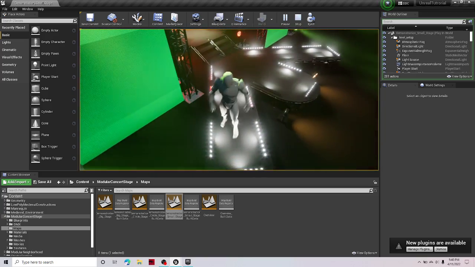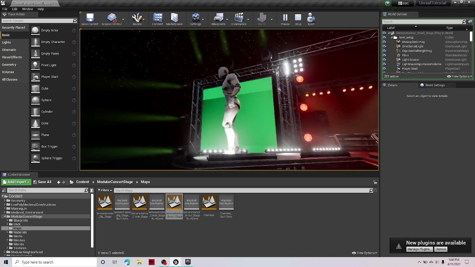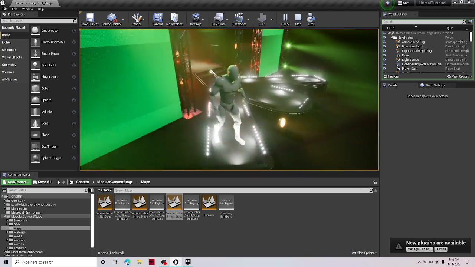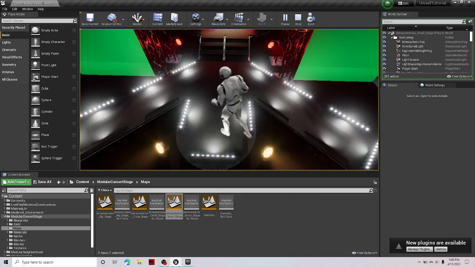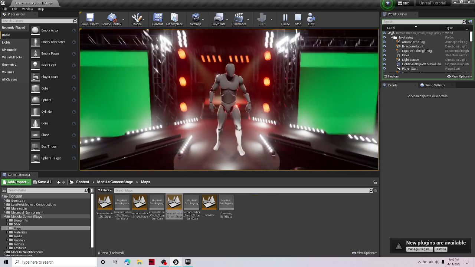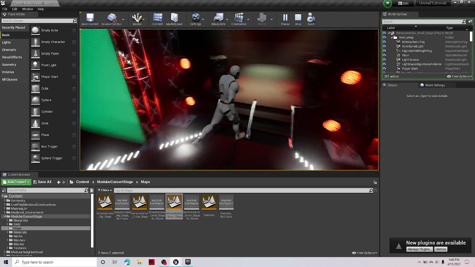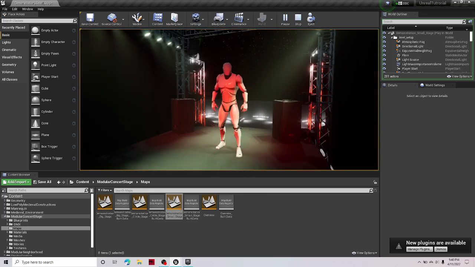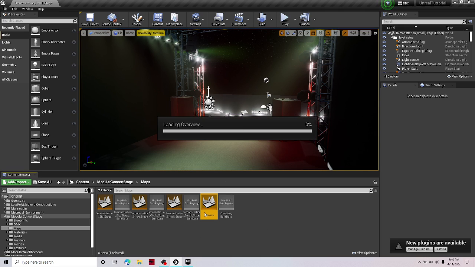Okay. And then we have the small stage, which is yet again just another stage, which I think is very unproportionate. I think, unless it's a really small stage. Because this person's 6 feet tall and like 2 feet wide. It's a really big person. Yeah, unless this is just a really small stage, and it's just completely out of scale. And the last one's the overview, which I believe contains an overview of all the assets. I thought I loaded this before. No. Don't crash on me. Okay.